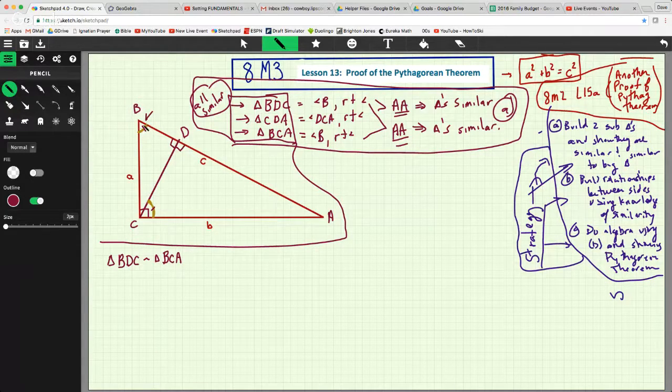So B is the same as angle B. Then we have to go to our right angle. So in the small triangle, that's BDC. Now in the large triangle, it's B. Then we have to go to the right angle, CA. So now that we have these in the right order, we can match up our similarities. I'm going to choose to do R times side BC, the first and the last. R times BC is equal to the first times the last, the length of BA.